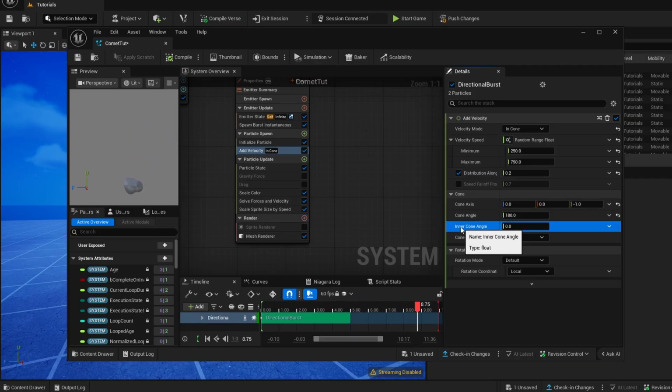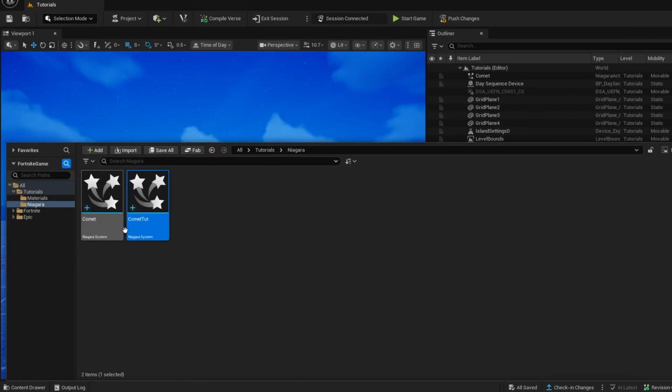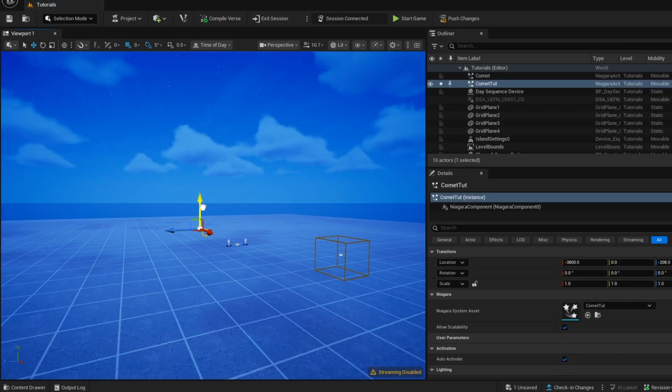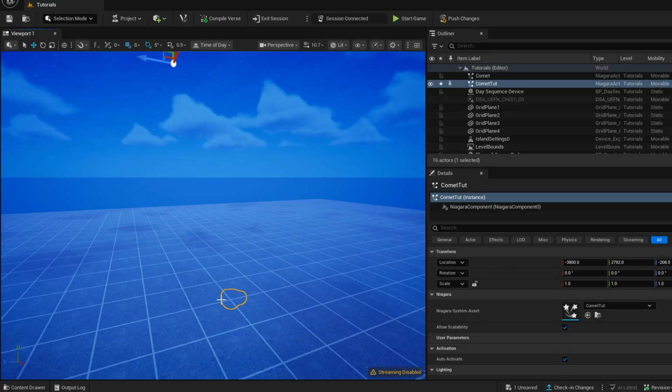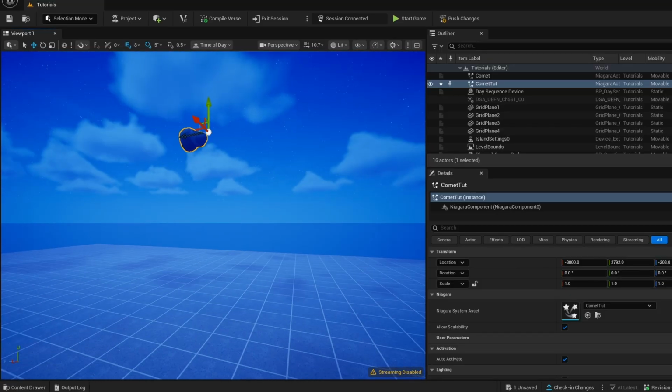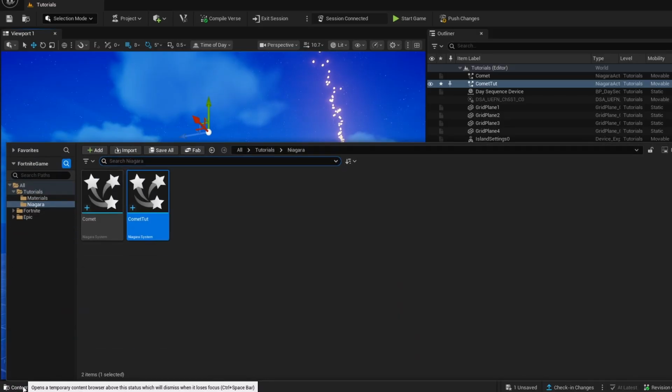But then I'm also going to change this inner cone angle to make this the minimum angle. So right now we have the 180, but what if we just want these little edges at the end here and here? We can make this inner cone 150. So now there's only a little bit of directions that our boulder can move, or our comet can move. So now you'll see every time it moves in that horizontal direction. See that? Or nearly horizontal direction.